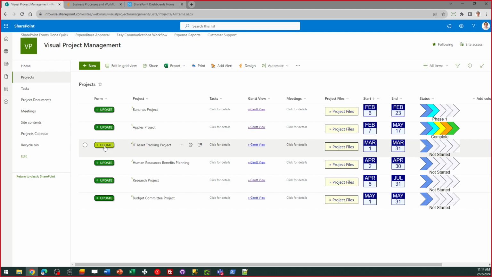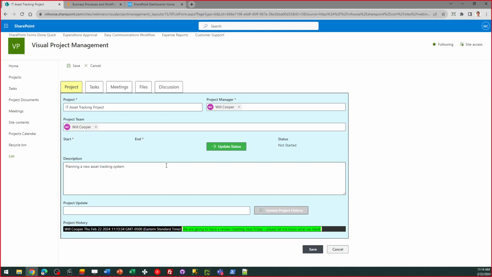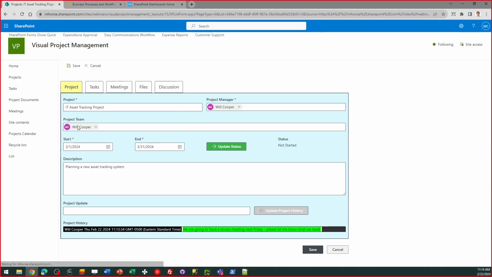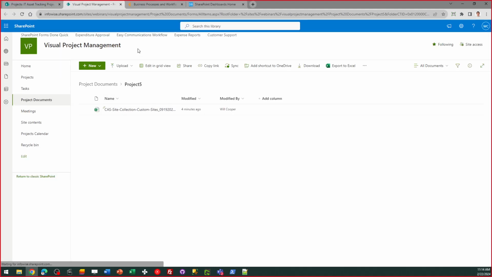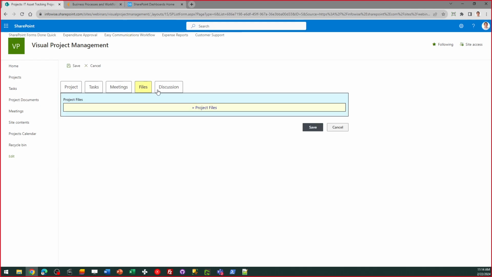So those are some of the peripheral things in the tool. And the thing that I feel is more important than anything is the task. So we've covered all the main updates on the front. We've got the discussions where it'll log. It always shows the newest entry on top, says who made the comment, when they did it, that type of thing. Team members can respond. We've got this nice link to the project files folder, so everybody can jump out there and upload or download whatever files they need related to the project.